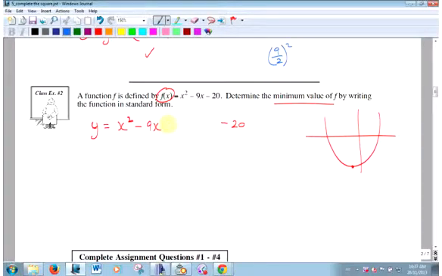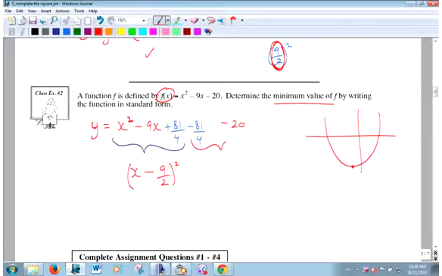I want to add that. That's 81 fourths. But I can't change the question. I can't change the quadratic and make it a new one. What do I need to do now to make sure it's not a new one? I've got to subtract it, the same thing. Now is it the same? Yes, I didn't change it, right? I can add this, take it away. That's gone. It's the same thing. But why do I do that? Because what can I do with the first 3 terms? I can make that a perfect square. x minus, what do I put here? There's your clue. 9 over 2 squared.